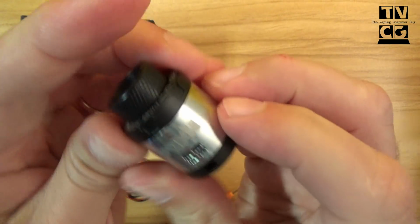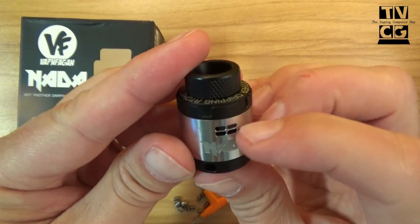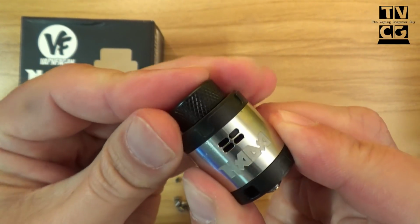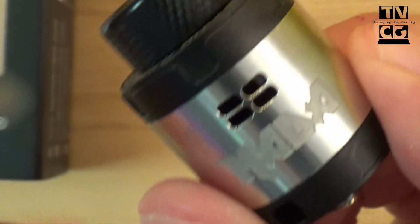You do have, and I have this upside down. Look at that. I just cleaned this out. That's how it's supposed to look. There you go. You do have side high airflow on here. It is adjustable. I don't know if that'll come through on here. We can try and zoom in a little bit. It is a little hard to see. But there you go. There's your airflow on there.